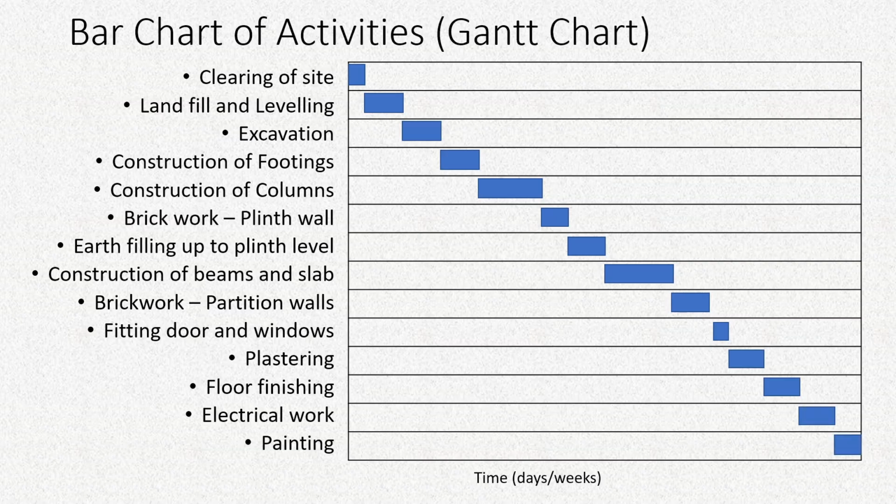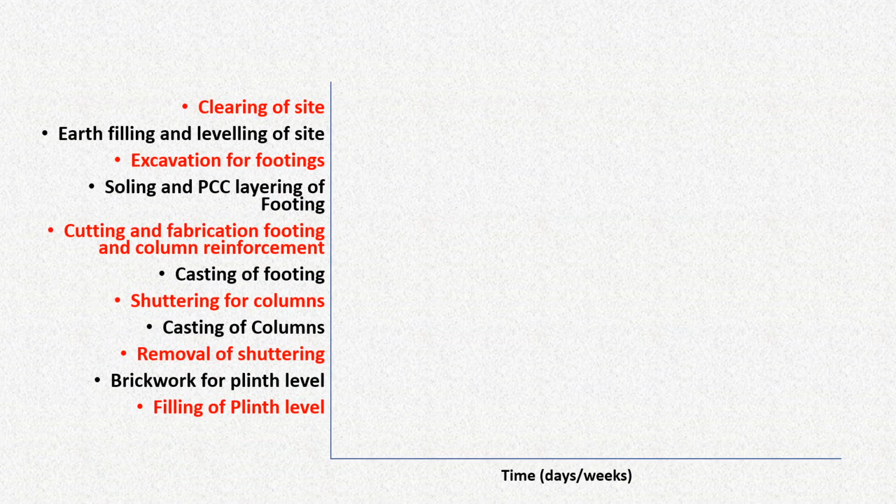However, here it looks very simple, but all these activities are not one single activity, and they may comprise several other activities. And if we look at all these activities in a higher resolution, then we'll see something like this. So first we'll have to clear the site. It will take some time. Then earth fill and leveling of site. After the excavation for the footing is completed, we'll have to go for soling, that is brick soling, and PCC layering of the footing, the bottom of those pits. So that should take a small time.